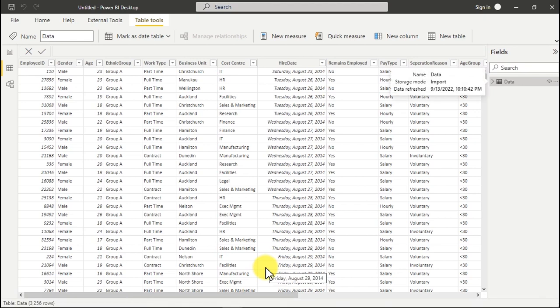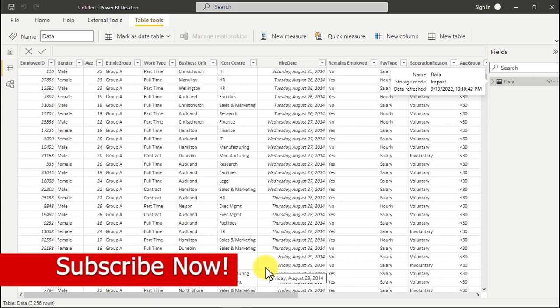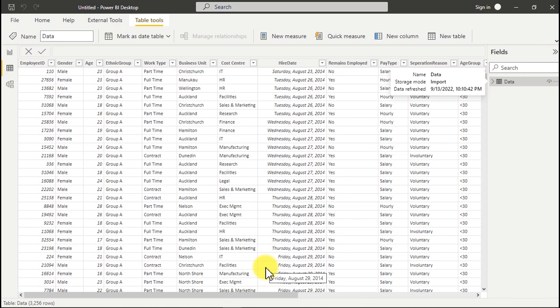So this is how you should go about it when you want to get data. Make sure you check the quality of the data, each column, all that. If you have any unwanted characters, go ahead and take them off. If you have empty spaces, it's going to make your report or your dashboard not what you want. So make sure you take everything off. But if you have clean data and you're very sure of it, you do not need to pass through Power Query. You can just take it up to Power BI straight up. But it's always very important for you to check to see what you have.